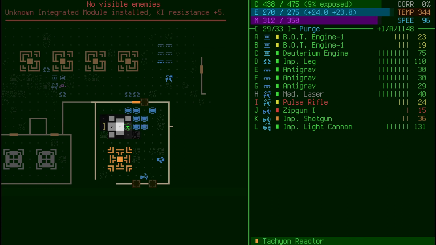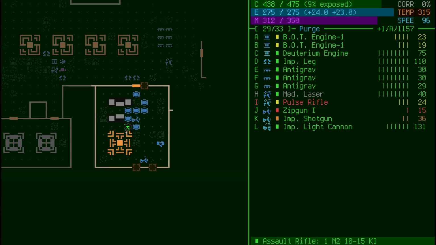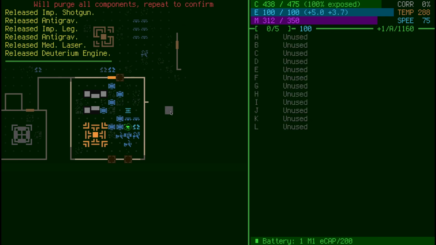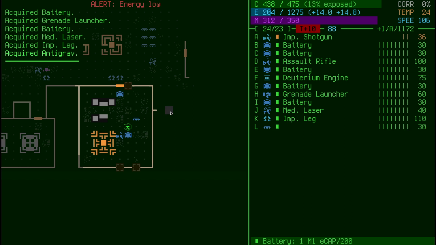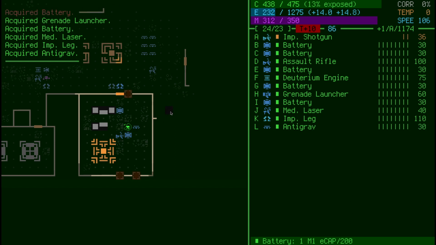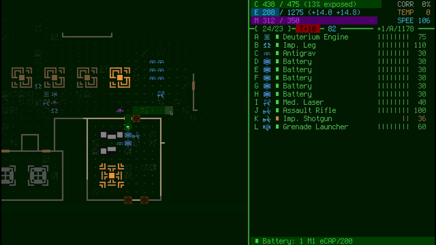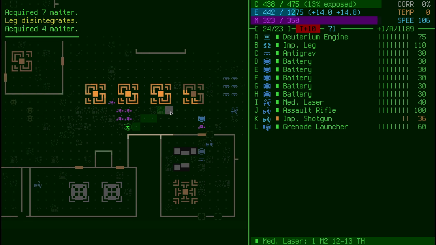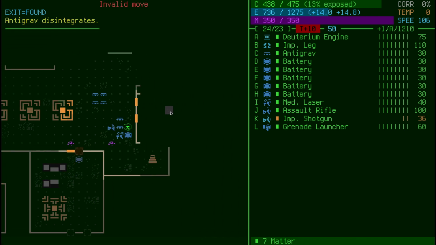Okay, well, I'll kill you. I think I killed Dispatcher, not really sure. Let's go for our purge here. Got our grenade launcher apparently. So we got ourselves 4 weapons, lots of batteries. Whatever. So there's our staircase over there.